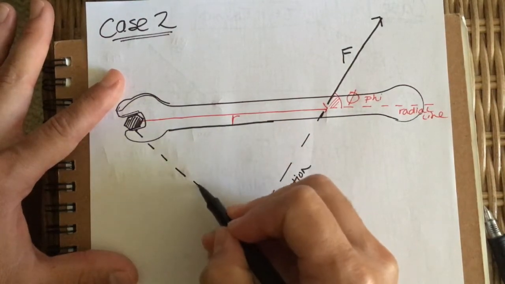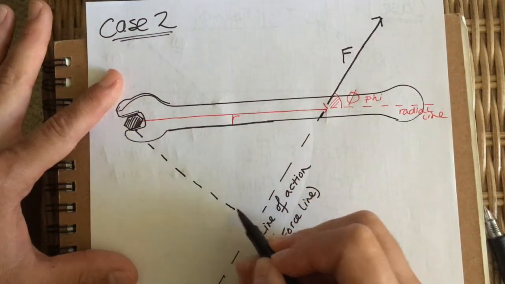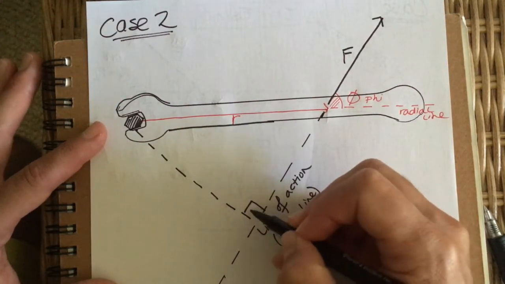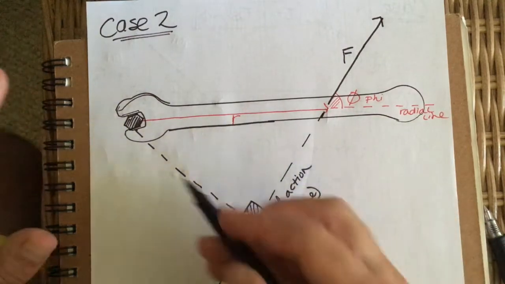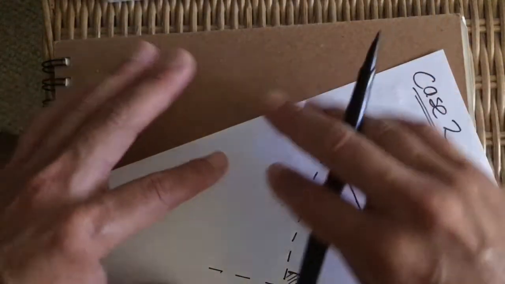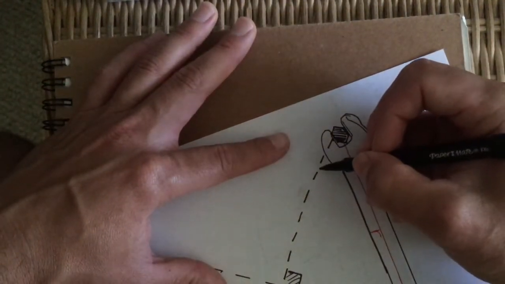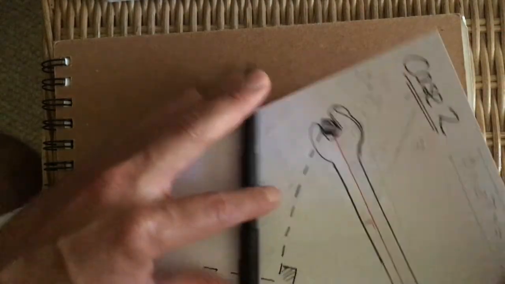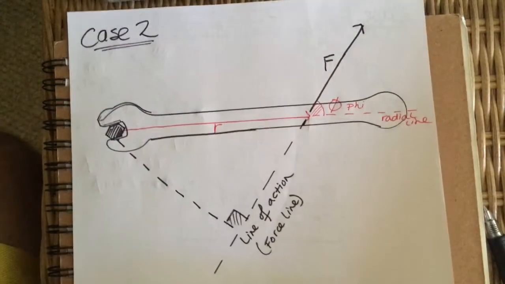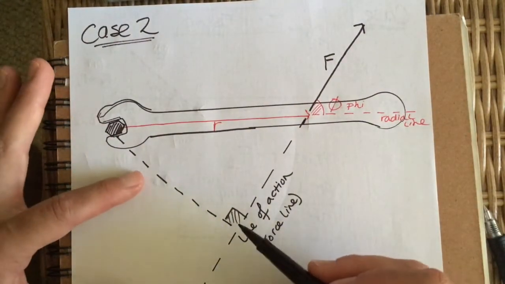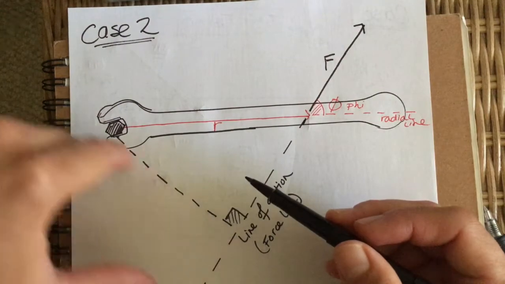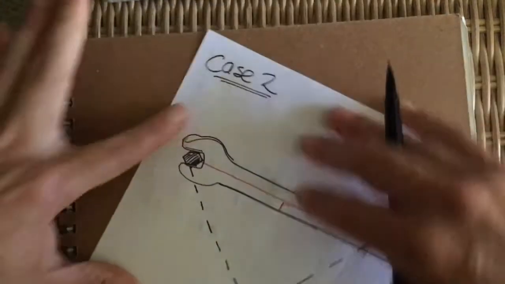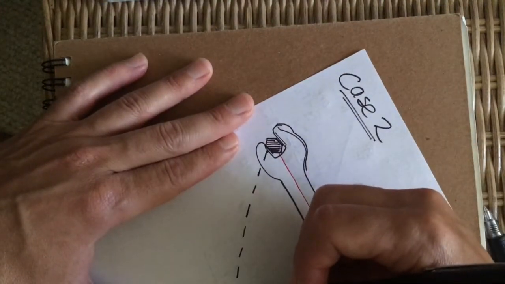This is like if we were splitting R into components. This is perpendicular to the force line. Sorry for the drawing, looks like my line's a little crooked. Oh, Lord. That's a straight line. All right. I don't know what to tell you. Okay. So anyways, this shortest line here, I can't really fix it with the marker. Let me see if I can draw it a little bit better.